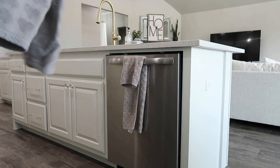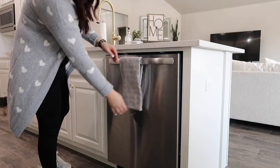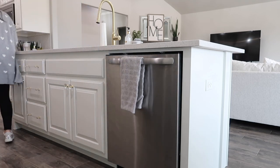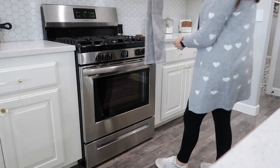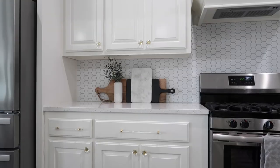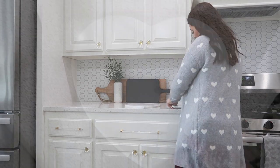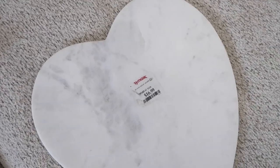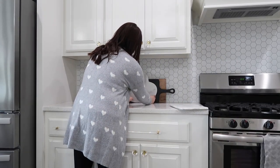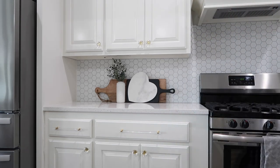Up next is hand towels — another really affordable way to get that holiday theme in. You could go fun here; this would be a great place to do a pop of color. I could not find any neutral hand towels this year, but when I opened up my tub from last year I was so excited because I found these — simple and gray yet they have a heart pattern on them. Now for my counters, I already had a marble cutting board out but I picked up a heart-shaped one from TJ Maxx for $16.99. It still functions if I need to cut on it, but it's just that little touch of Valentine's Day without being super crazy.